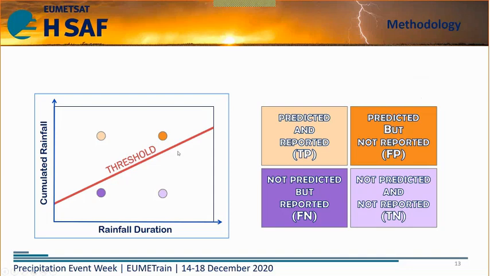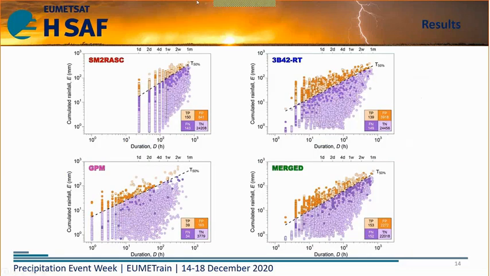For each threshold and for each satellite rainfall product, we estimated the number of true positive, false positive, false negative, and true negative values in order to assess the quality of the performance of the satellite rainfall product. Here you can see the 4 thresholds obtained for the product at a non-exceeding probability of 50%, with the related values of the scores I was mentioning before.